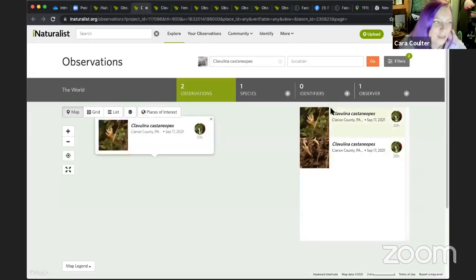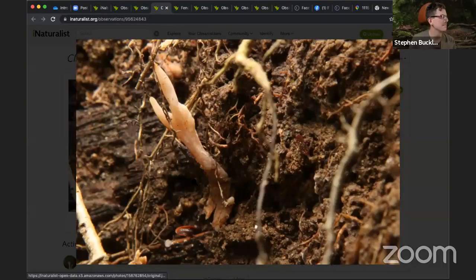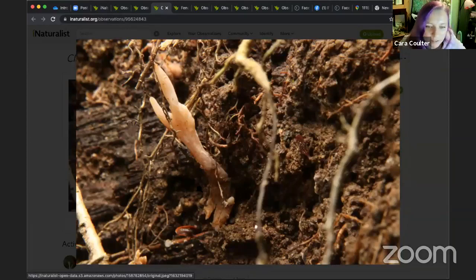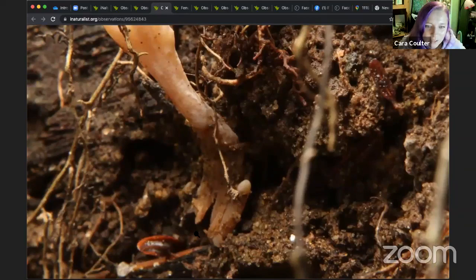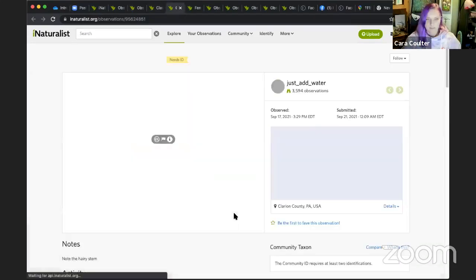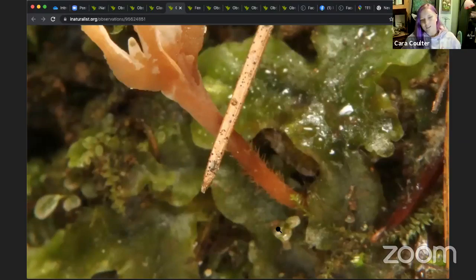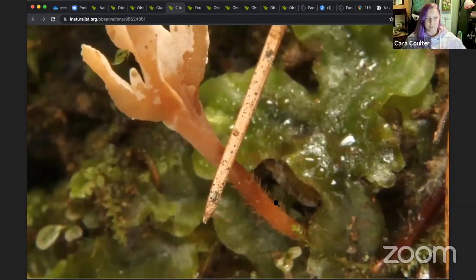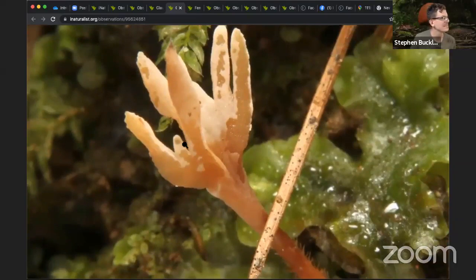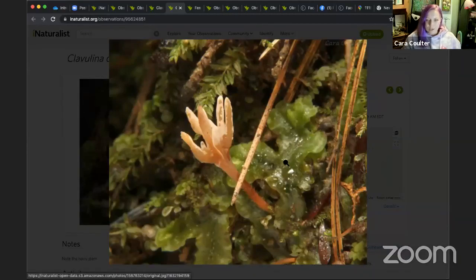And if you look at this, can you click on that again? So that particular one right there. Okay, you see at the base of this how there are some hairs on it? Maybe this isn't the best one. I swear I have a better photo. Was it this one? That's the one. There it is. You see those little hairs there? Do you see how this looks a different color than the top? It almost looks like there's a zonation where it changes. That sets it off to let you know what it is. John pointed it out and said that's what it was, and then I looked it up, and I think he's right. I mean, well, he's John, so you know.